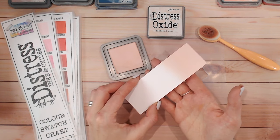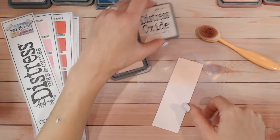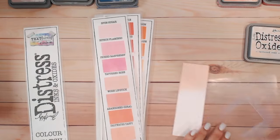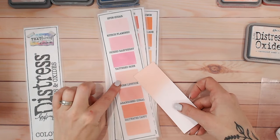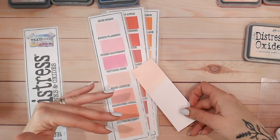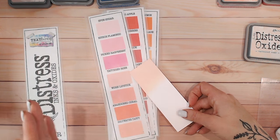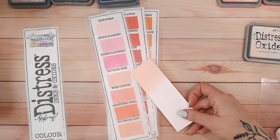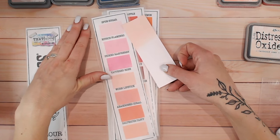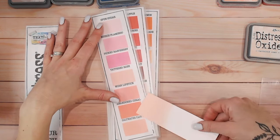It's a beautiful colour - it's kind of a coral peachy colour but it's got quite a bit of pink in it, and for this reason it actually sits within the pinks in the Distress Oxide range. Let's bring my colour chart over - the pinks are on the first page. I've filled all of mine in with every colour. It's nice to be able to see at a glance everything you've got, how they actually blend onto white, and what works together. Spun Sugar is very similar but definitely more towards the pink than the oranges - a really nice substitute.